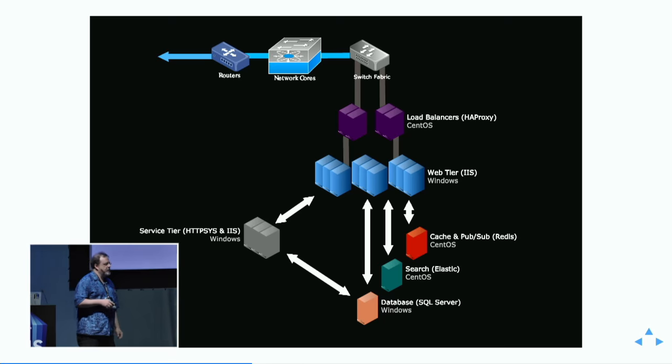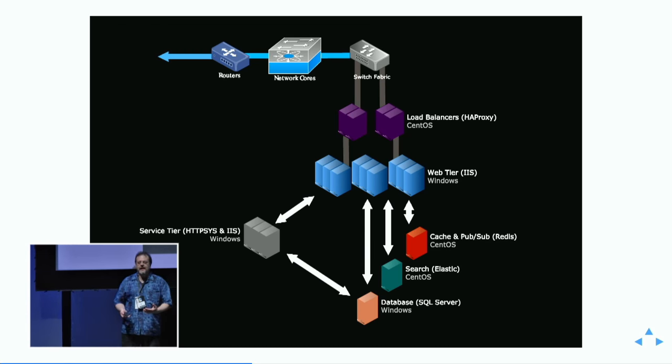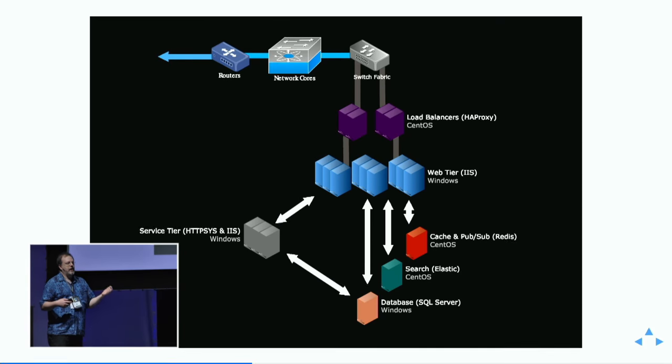The service tier is more interesting. It's a specialized index of questions and tags. Are you familiar with the way Stack Overflow works? Every question has a tag, so this question is C#, this question is Node.js or whatever. And when you navigate the site, especially if you're logged in, we try to guess which questions are going to be interesting to you. We do that based on tags. So there is a lot of Boolean querying going on with the tags.